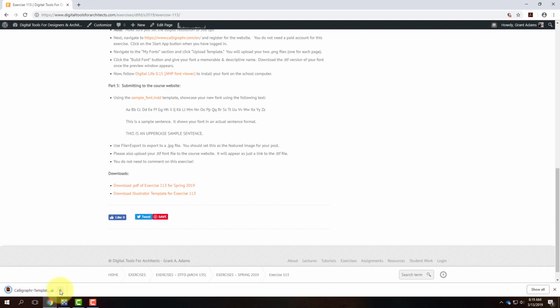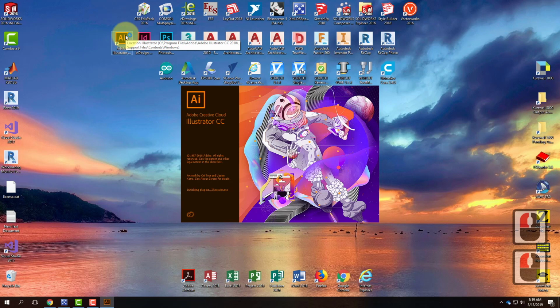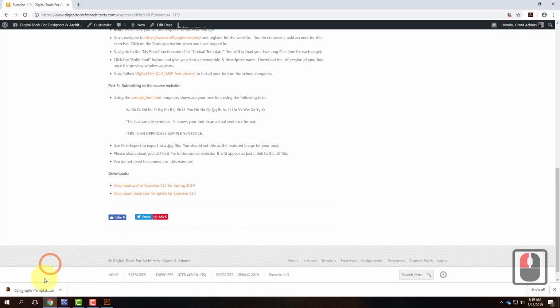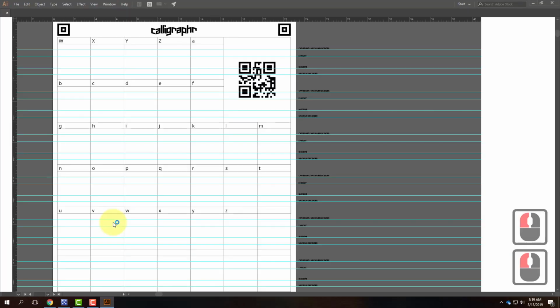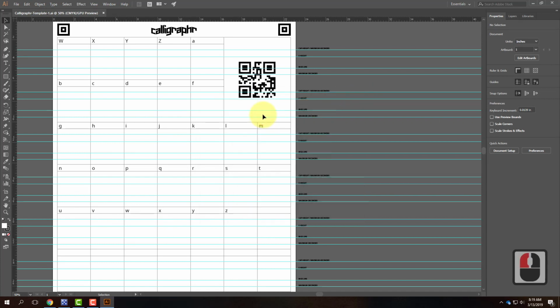This is designed to help you out a little bit. It's in my downloads folder right now. I'm going to go ahead and open up Adobe Illustrator, and then we'll talk through Illustrator. OK, and actually I'm going to go ahead and open that file. So let me jump back over, and I'll just click on the file, and it will go ahead and open. And let's go ahead and talk a little bit through what's going on in the world of Illustrator.